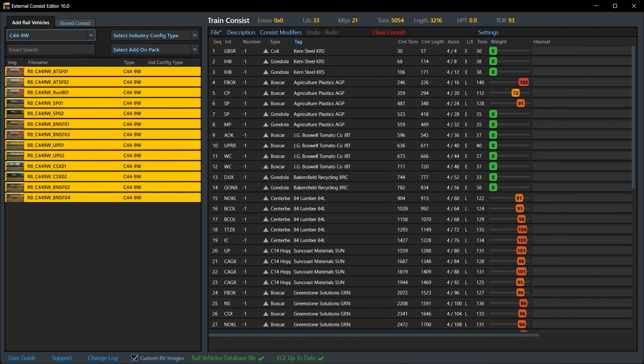But I think there might be an issue with the instructions here. In the instructions, it says to hold shift or control. You'd hold control if you wanted to highlight a bunch of random ones like this. Say I got 4 random ones. Or if you wanted to highlight a chunk, you would just hold shift. Like if I wanted to change all of these Kern steel, I could hold shift, click the first one, then hold shift and click the last one, just like any other selection.